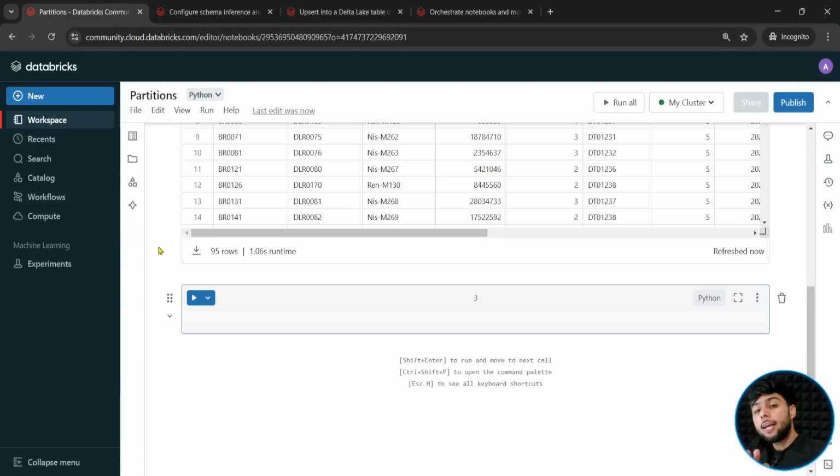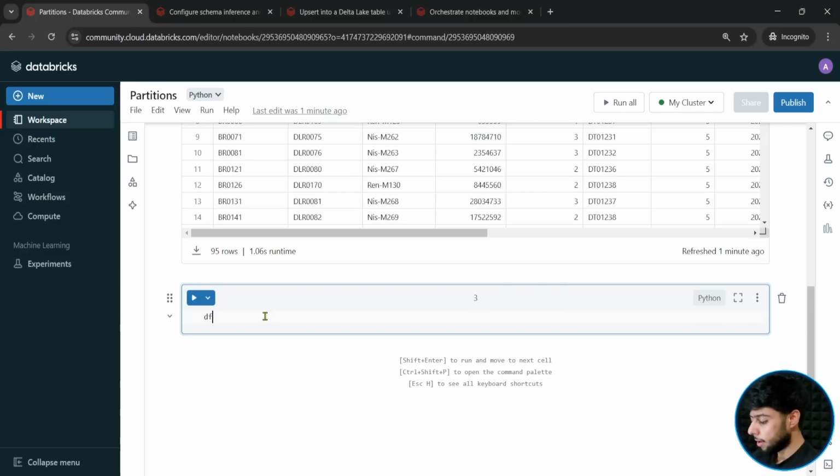By the way, by default, we get one partition of 128 MB, 128 megabytes. This is like the default partition size that we get. So I am expecting, let's say, only one partition because we do not have any data more than 128 MB. So let's still see. So for that, what do you need to do? So we have a function called Spark partition ID, which tells us this particular record is stored in a particular partition.